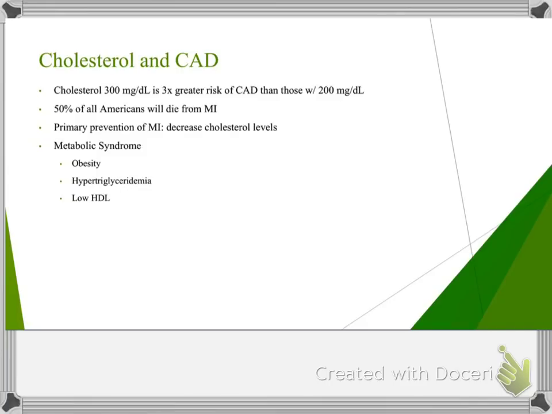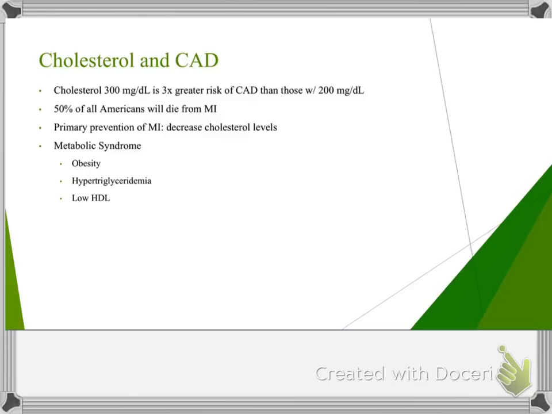So cholesterol and coronary artery disease. If you have an increase in cholesterol, it increases your incidence of death and disability related to coronary artery disease, okay? So 50% of all Americans will die from a myocardial infarction, which is brought about by coronary artery disease, okay? If you have coronary artery disease, you're clogging up your vessels, and if you clog them up enough, you stop circulation from getting to your heart muscles, and you have a heart attack, which is a myocardial infarction. So the best way to prevent a myocardial infarction is to decrease our cholesterol levels, right? Because if we don't have high cholesterol levels and it can't build up, it can't occlude the circulation, thus you won't have a myocardial infarction.